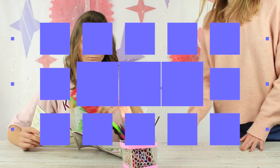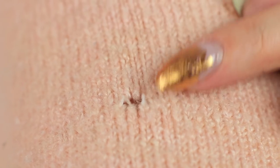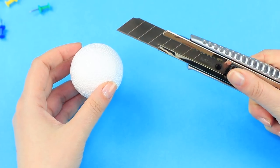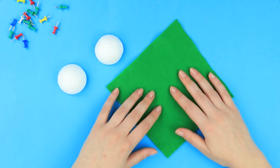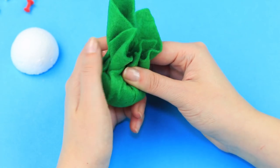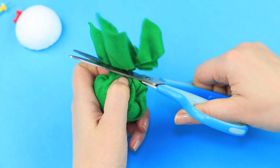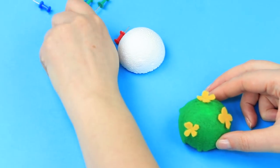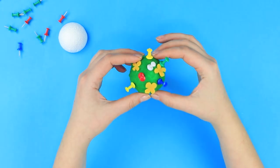My friend wants to mend her pullover, but there's a problem — a needle is nowhere to be found. We've been keeping a sharp lookout examining every inch; we even wanted to hire a private investigator. But the needle is finally found. In order to avoid losing it in the future, we'll make a safe holder for the needle. Cut a foam plastic ball in half, wrap one half in felt and hot glue it to the flat side. Cut off the excess felt and decorate the needle holder — hot glue yellow felt flowers to the green lawn. Stick needles and pins. With a needle holder like this, any needle will never be lost.